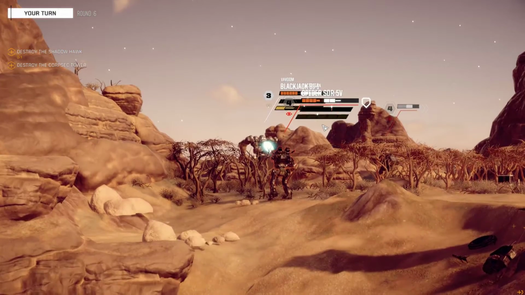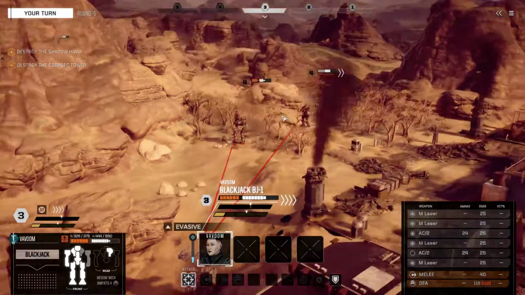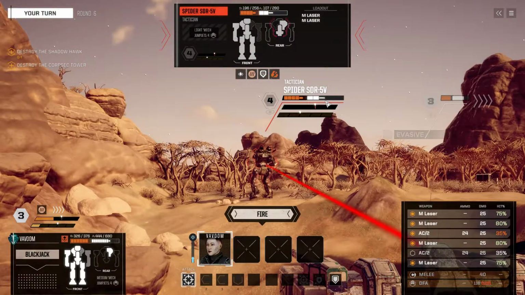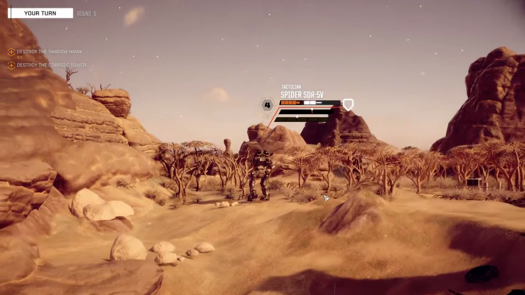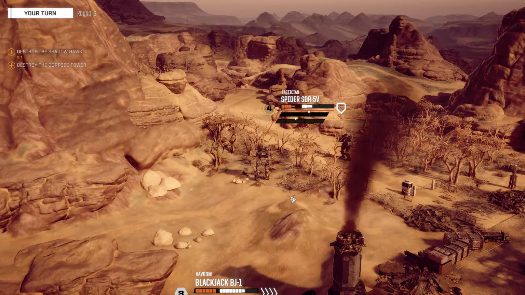Gonna be a big heat bill, but it's worth getting as far from them as I can, I think. Hate to use the hot weapons, but targeting rear armor. It didn't hit the CT.